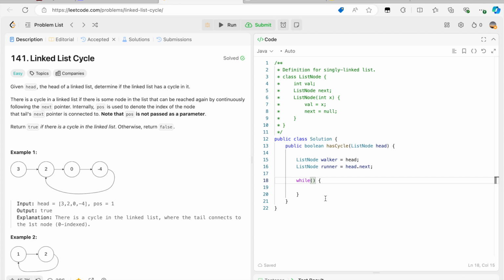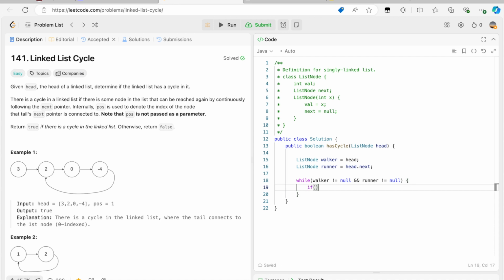And the end for the linked list is when the next node is null, right? If the last node has the next as null, that means I hit the end of the linked list. So if walker is not null and runner is not null, that means I'll keep traversing.